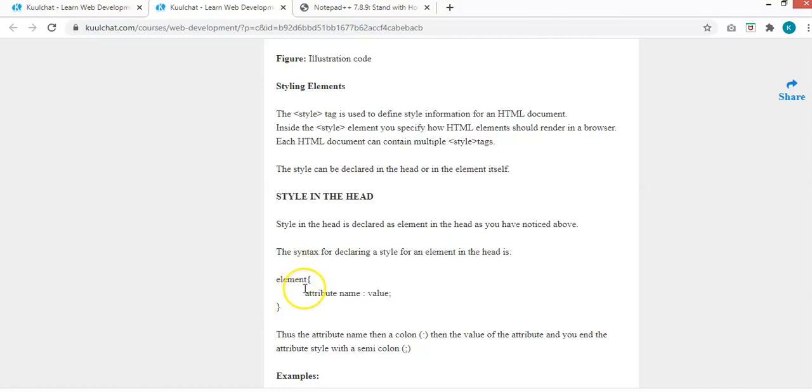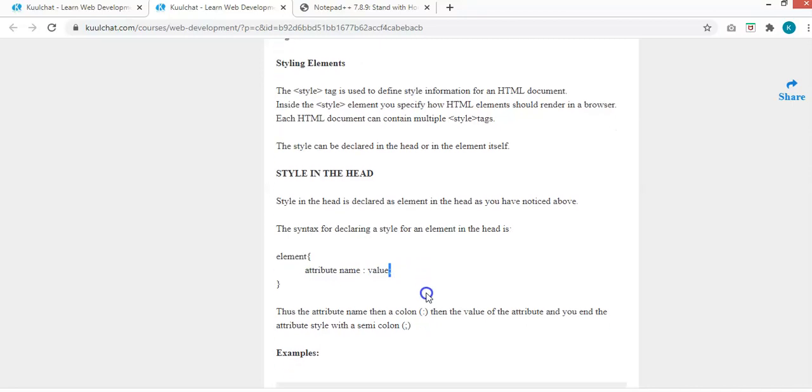Then in the curly bracket, you specify the attribute name. Like in the previous example, to give a color to a text, we use the color attribute. Then you write a colon, and you give the attribute a value. If you are writing multiple attributes, you need to separate each of the attributes from each other using a semicolon. This semicolon indicates that you are finished with this attribute, so if you write another attribute, it comes on its own after that. Okay, that's the explanation.